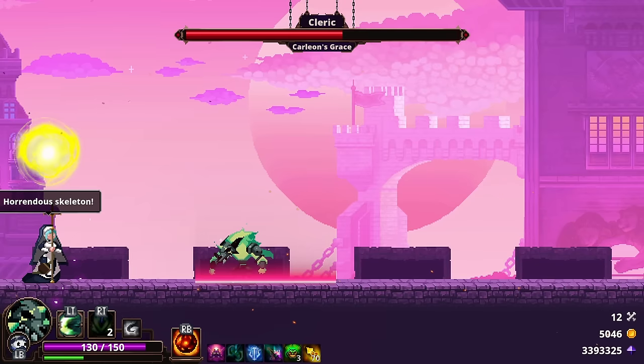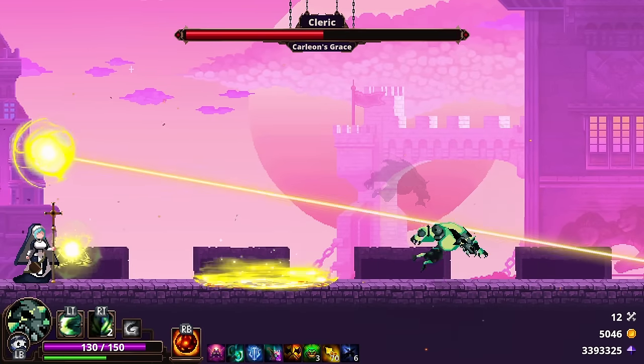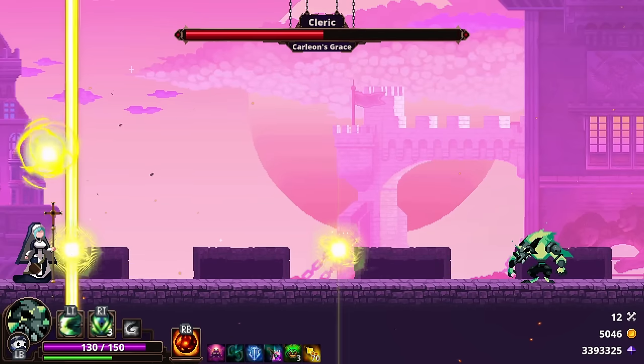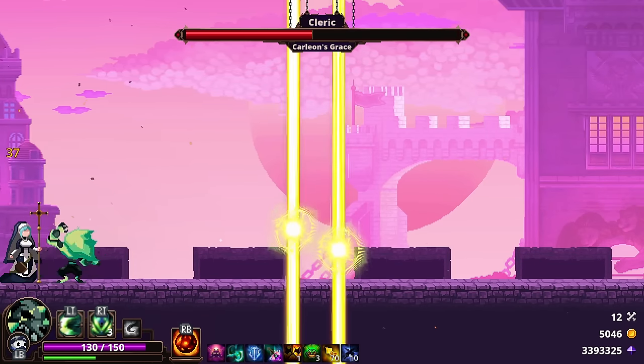Dodge through all the light beams. Oh no, beams from the sky. I'm gonna smack her a little bit and then run away. And now she's hiding. Look at that placement right there. Wow, lady. That's really good placement for you, isn't it? Okay, the light went away.